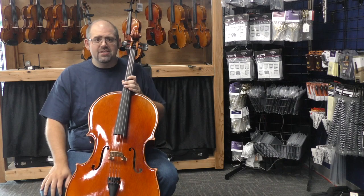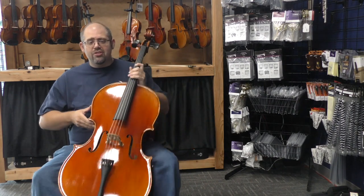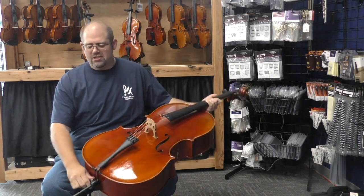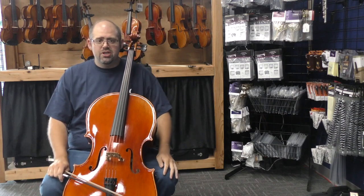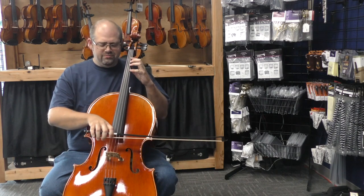But back in the 1600s, cellos didn't have this, and they just played it with their knees wrapped around it. But in modern times now, we use this end pin. The cello can play many different styles, like all the stringed instruments. It's used in movies.